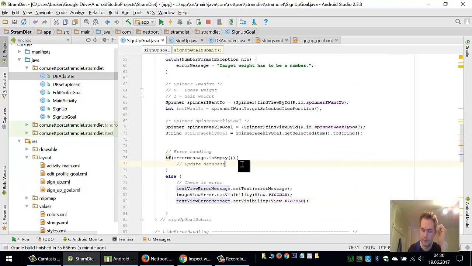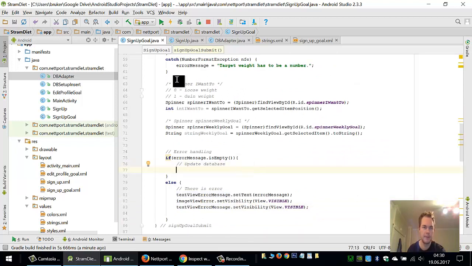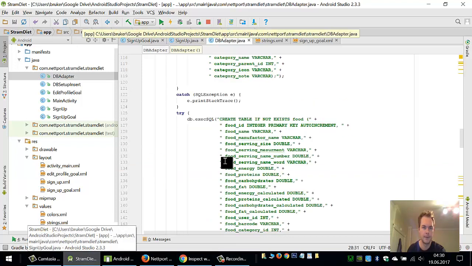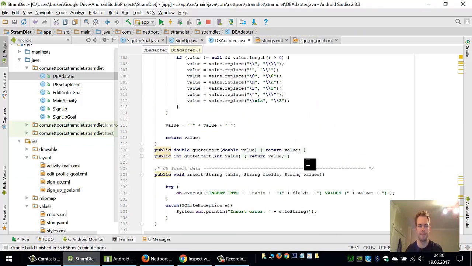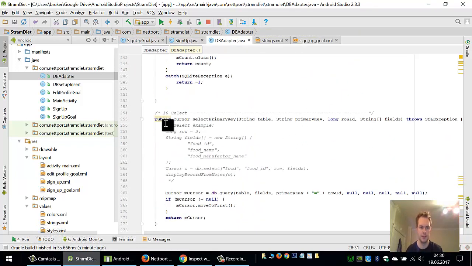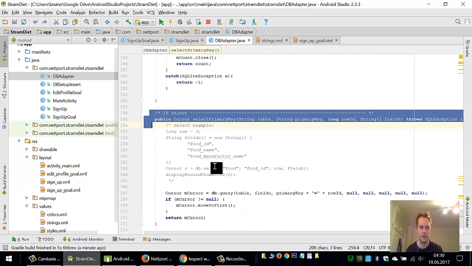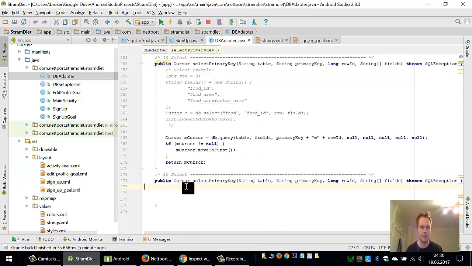Okay, now we need to update the database. So back to DB adapter, and then make a new method here for update.